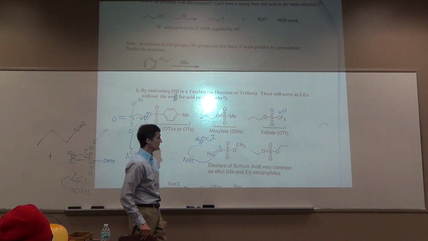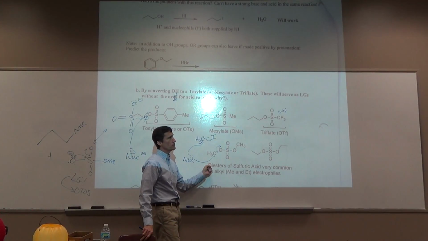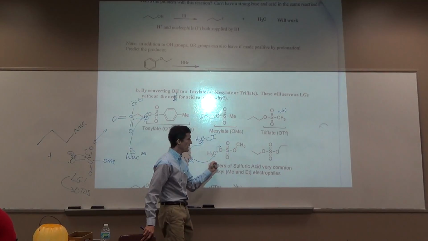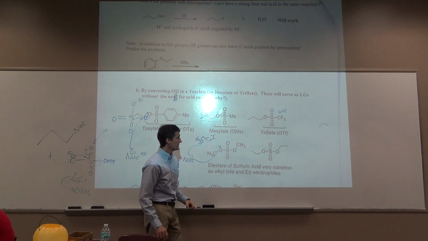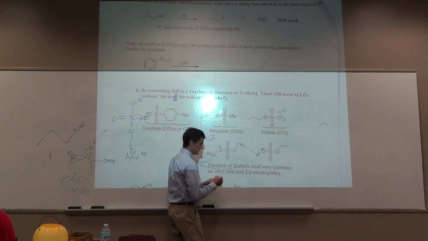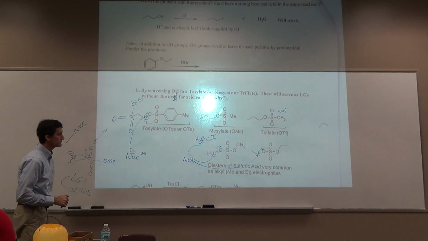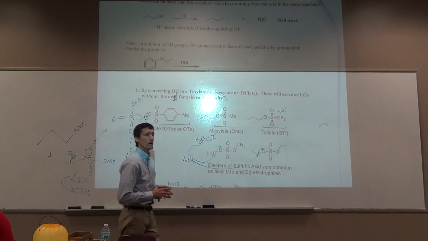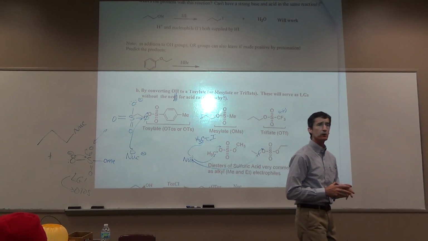And actually, one of the labs, I don't know if we're going to be doing it next week or if I do it in Organic 2 or what, one of them actually uses diethyl sulfate. You just attack here and you kick off the leaving group. Questions about tosylates? This was the second way to make an OH a better leaving group.